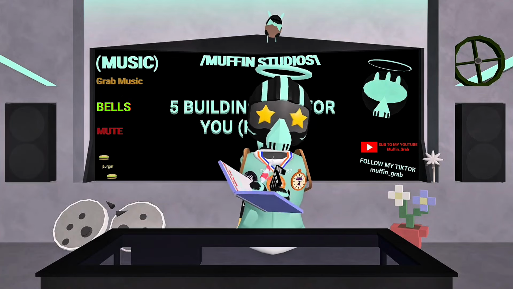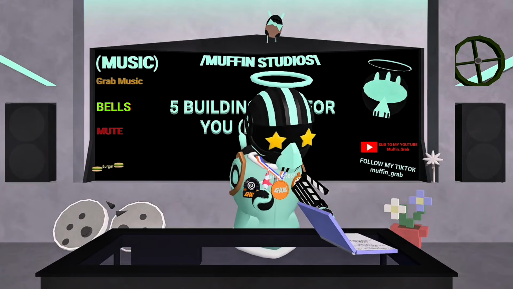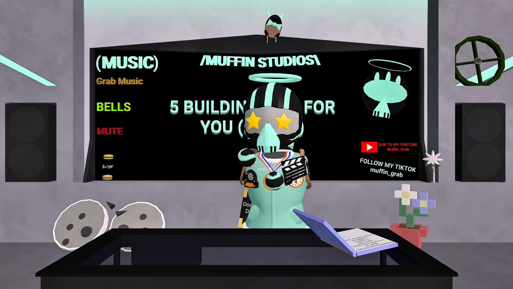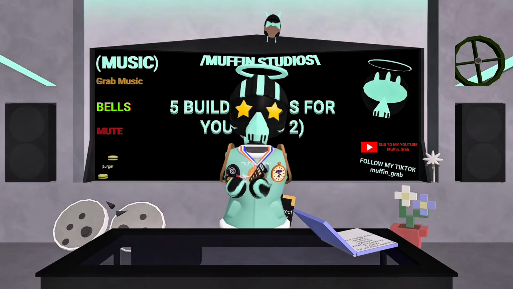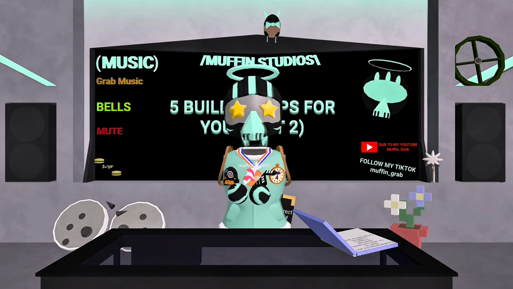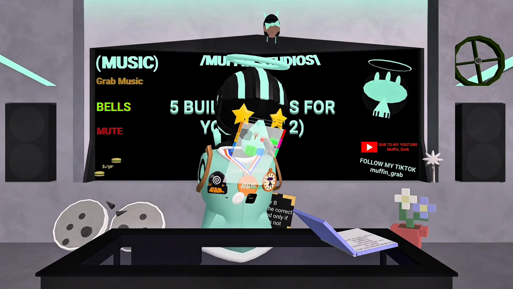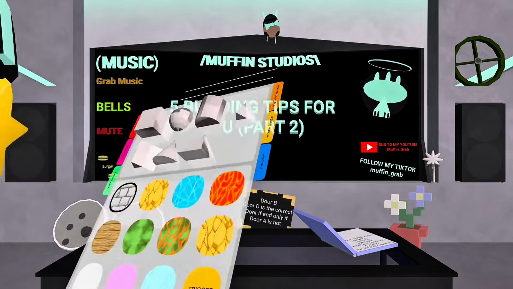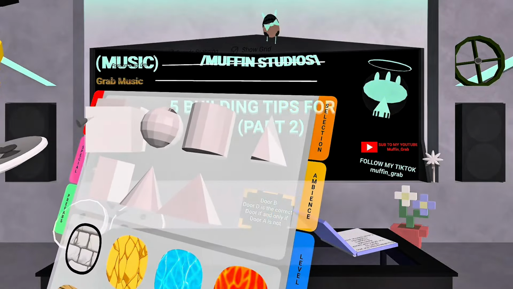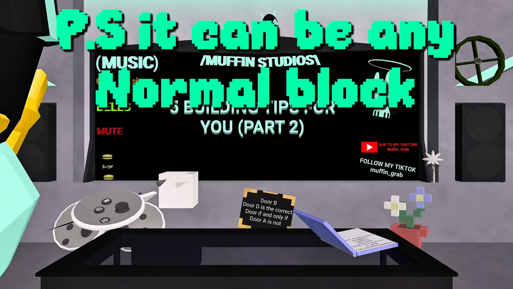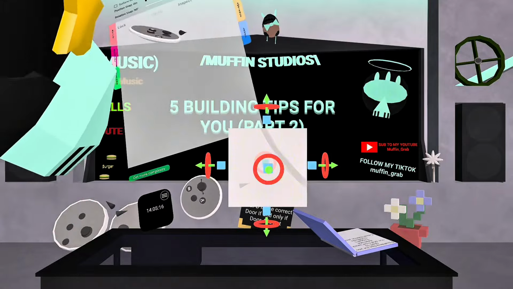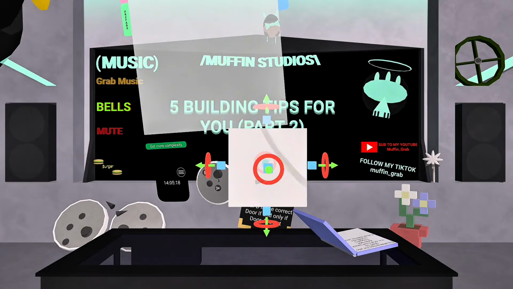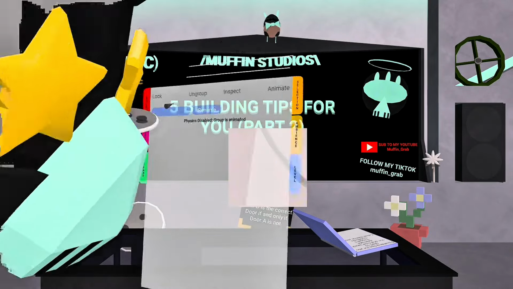So next is animations, which is a very big thing for Grab, and basically it makes any level look good. So if you go to your menu, here I'll show you right here. If you get a block, and then you go to right here, selection, you go on the block, and then you press animate right here. It should be right here, look, right there.